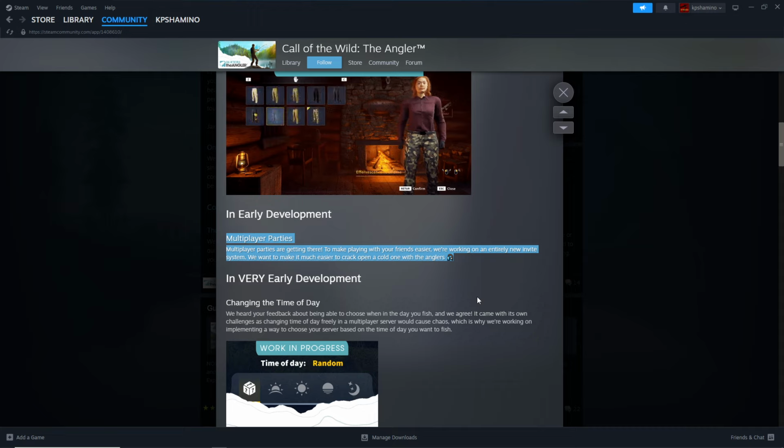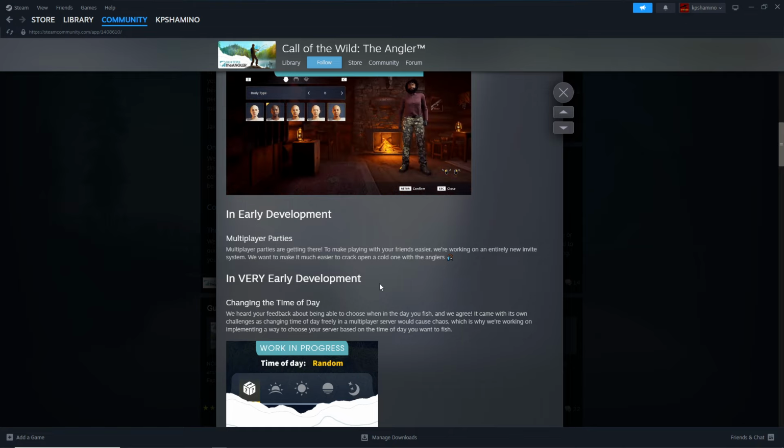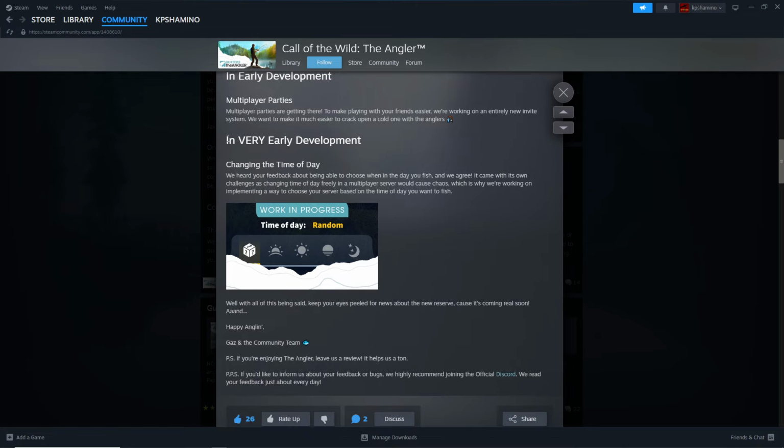Very good. A lot of players in this game play with each other. Very good that they do it. And I think people will be very happy. And then, for me, this is very important. It's in very early development, but this needs to be already a long time in the game.